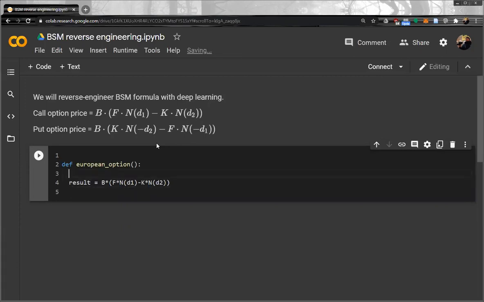this is a call option. So if we are interested in getting the call option, then the result is this one.